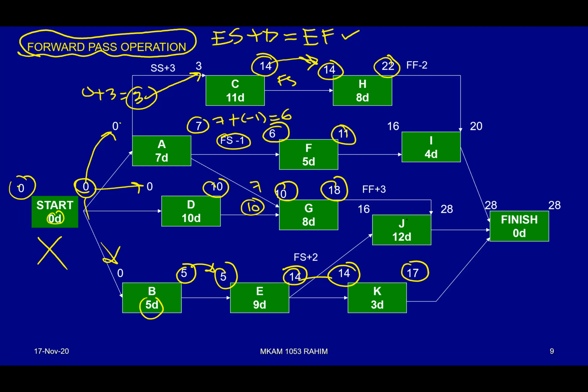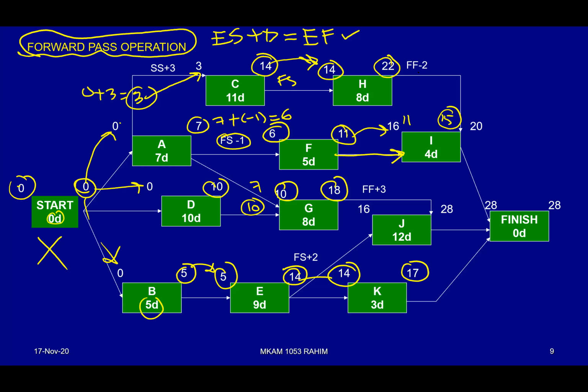We evaluate based on the arrows that go into the activity. First arrow for I, remember, one arrow coming from F. If, for instance, we assume this value 11 will go inside here, 11 plus 4 equivalent to 15 as one value. Now, for everything in the forward pass, we take the bigger value among the relationships. So 15 could be one possible value. It is not confirmed yet.